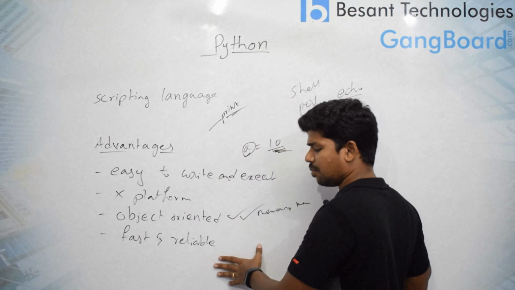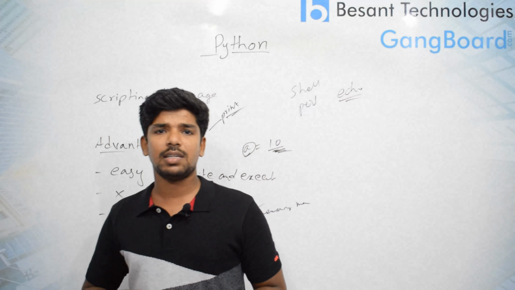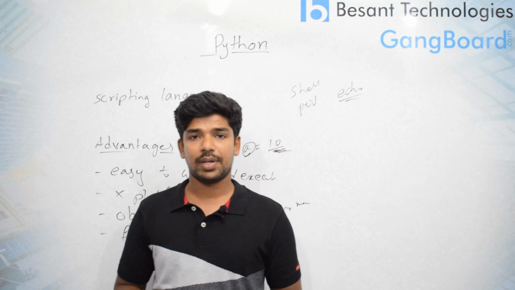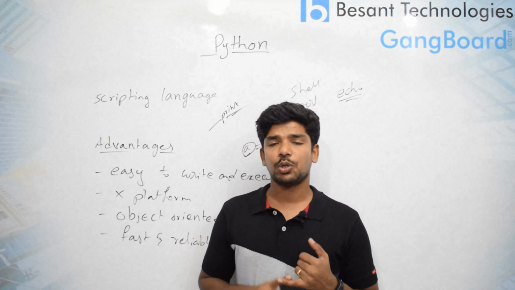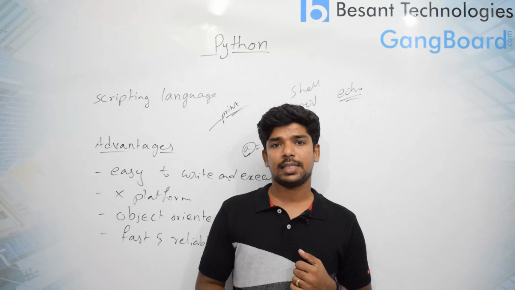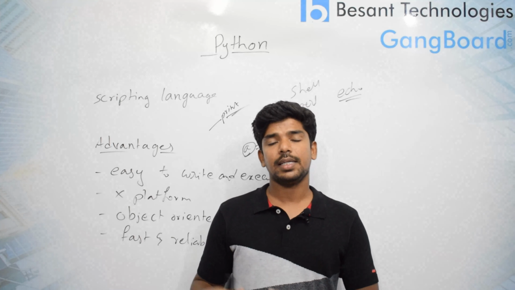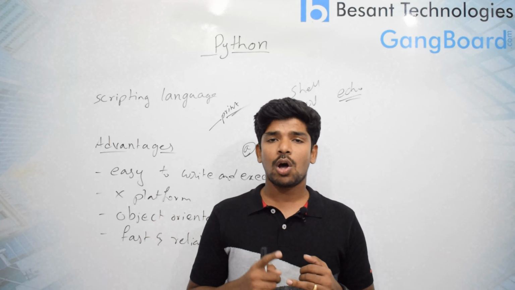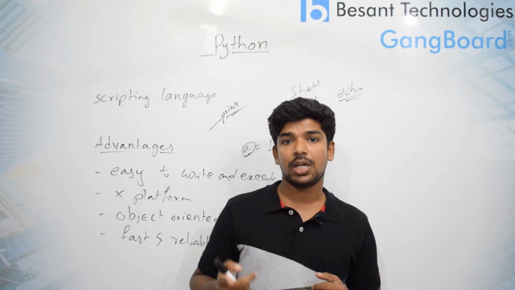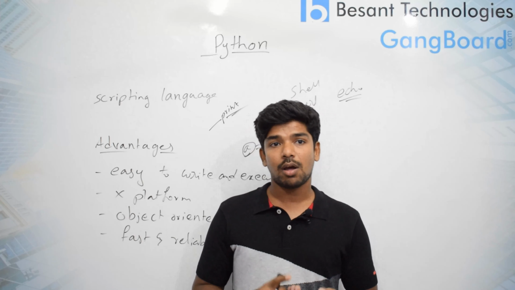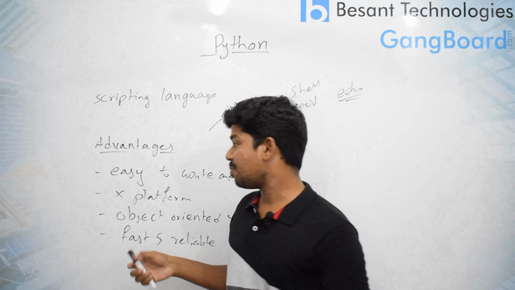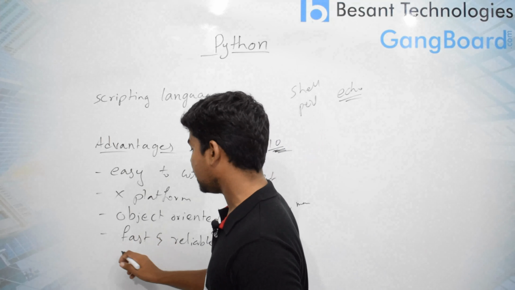So next, fast and reliable. In general, we are well aware that a compiled program is faster than a scripting language, because once you compile any program in C, Java or something else, you will get a binary which is already pre-compiled, so it will run faster. Same thing is in Python also. In Python, all the objects which are generally used are pre-compiled, and you can execute them in the Python shell or Python interpreter where pre-compiled operations are there. So when you execute a certain command, it will be very fast in execution.